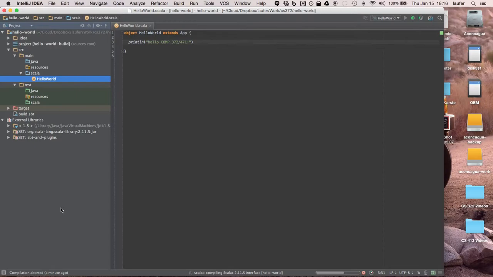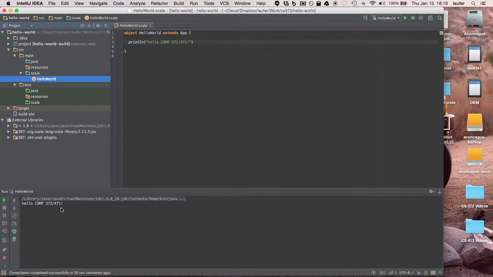The first time you load a project or create a project, it's going to take a little longer and it'll say it's indexing. So this might take a few minutes. Also, the initial downloads of the external dependencies might take a few minutes. So just bear with it as it does that. The next time around, it should go a lot faster. All right, so here it is. This worked. And we have now written our first Scala console app.